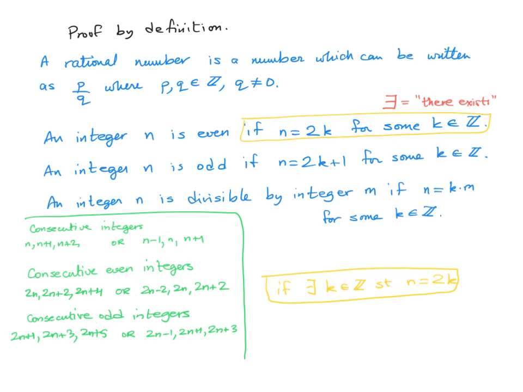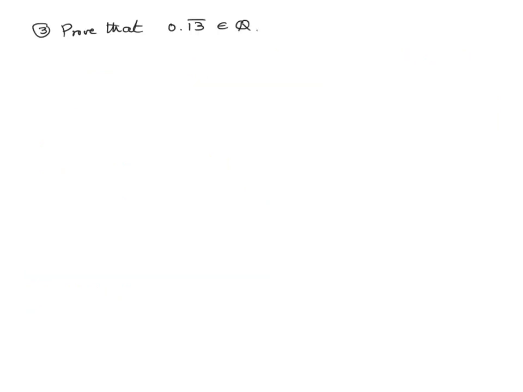Same thing for consecutive odd integers. 2n plus 1 would be the first odd integer, add another 2, so 2n plus 3, and then 2n plus 5, etc. Or you could do 2n minus 1, 2n plus 1, 2n plus 3. And if you had 4 consecutive odd integers, then 2n minus 3, 2n minus 1, 2n plus 1, 2n plus 3, those 4 are perfectly symmetrical. So again, you're trying to take advantage of the smaller numbers as much as possible.